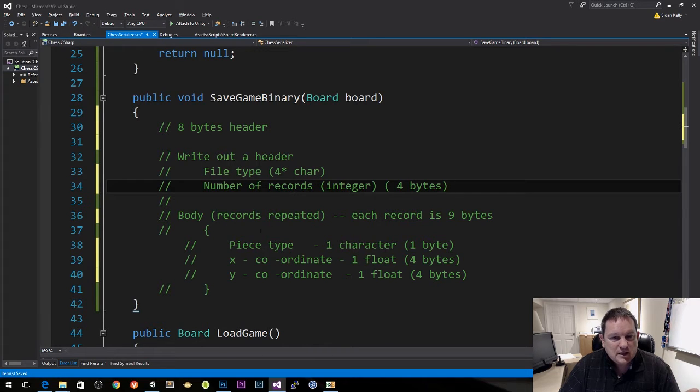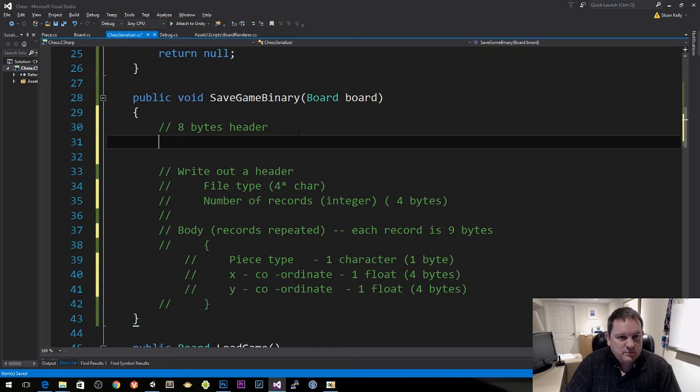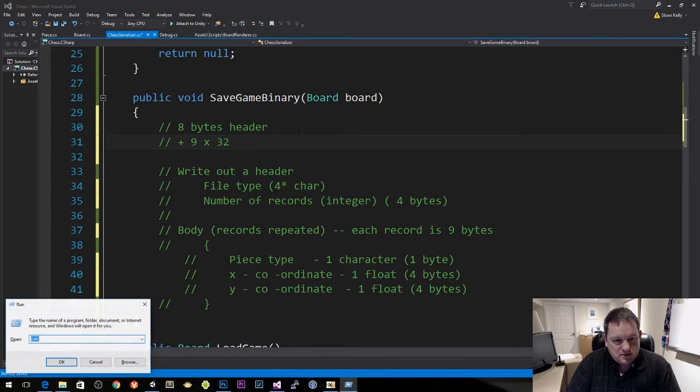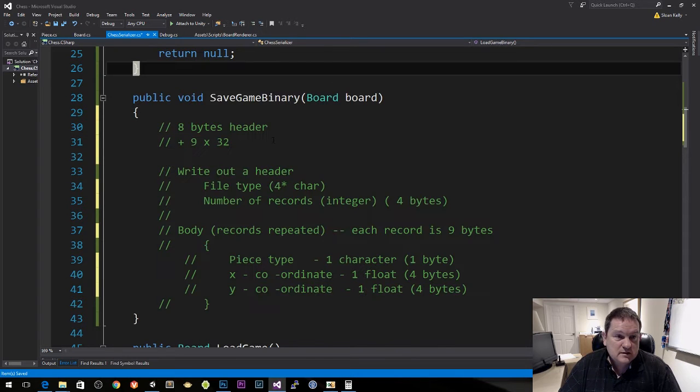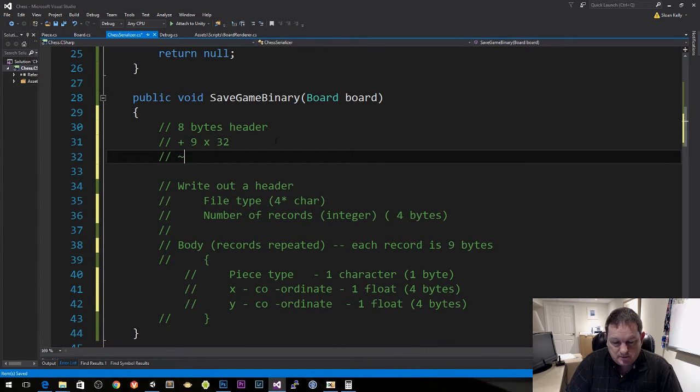And then we have 9 repeated, so 9 times 32, which is 288, plus 8, which is 296. So it's going to be about a 296 byte file size.